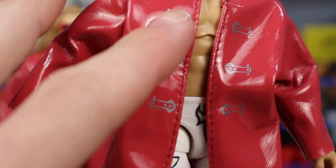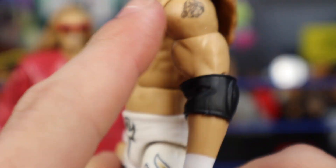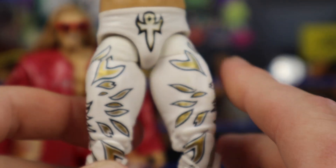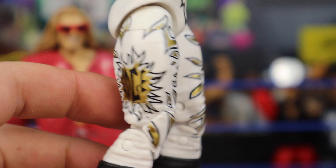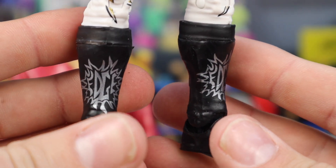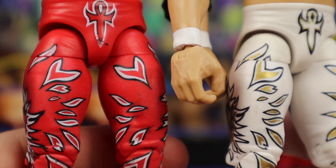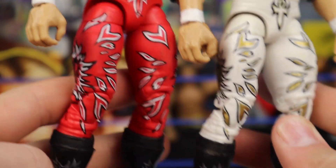He's also sporting a really nice red trench coat with silver buckles on the front — Mattel's version of fake leather, which always looks amazing. On the arms, he's decked out with black elbow pads and white wrist tape. There's a tattoo on the left shoulder. Moving down to the attire — Mattel nailed it. You've got a cross on the front with feathering designs all pointing toward the centerpiece: Edge, gold, black, and white. What a combination of colors on these tights. It says 'Edge' on the kick pads. The one difference is the pants — red, white, and black on the Chase versus white, gold, and black on the regular. Honestly I prefer the regular version, but both look fantastic.